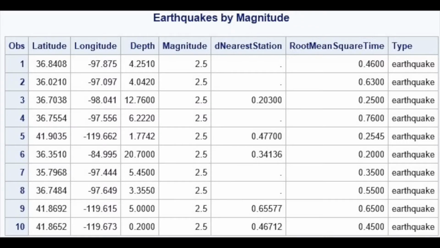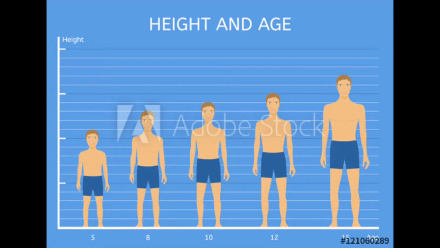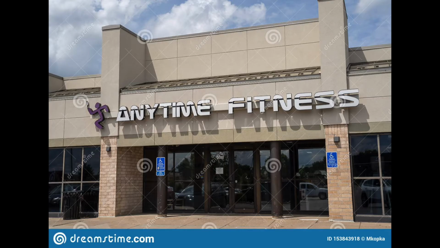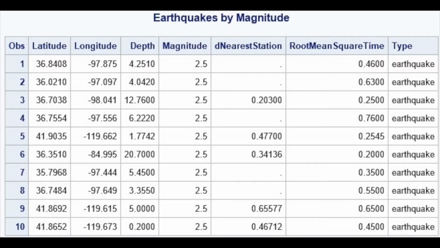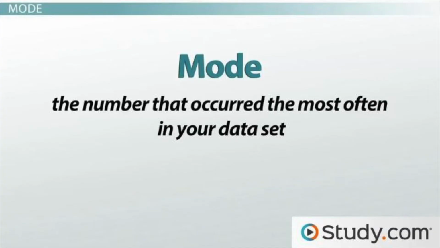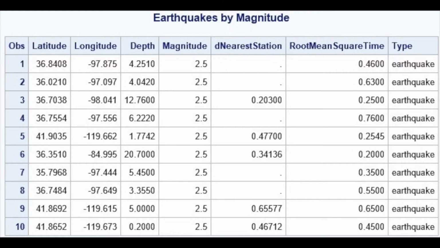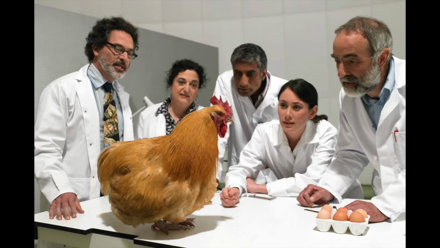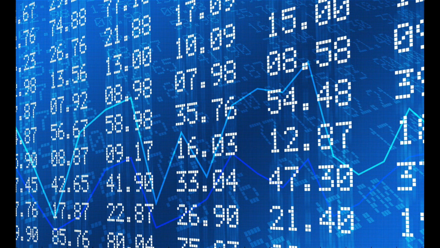With this data set, you can now calculate the average height of gym members that worked out that day. This is known as the mean of the data set. Or you could identify the most common height of the people that you surveyed. That's the mode. These are examples of the many different descriptors of data sets that scientists and other researchers use to make sense of the data that they collect.